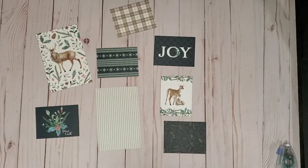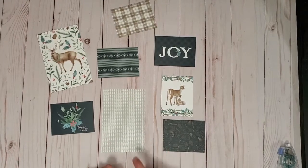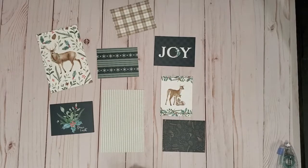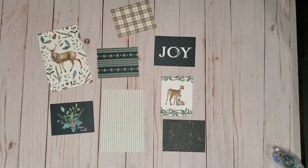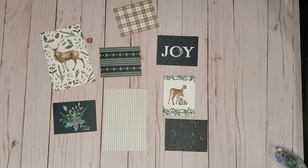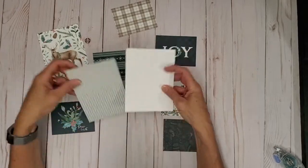Basically what I'm going to do today for you with scrap is these PML cards are literally the cards that are left over after I've made my workshop using the Holly and Ivy. And I thought, okay, what can we do with these? So what I'm going to do is pull out just a regular white card base, and I'm just going to start playing around a little bit with these.